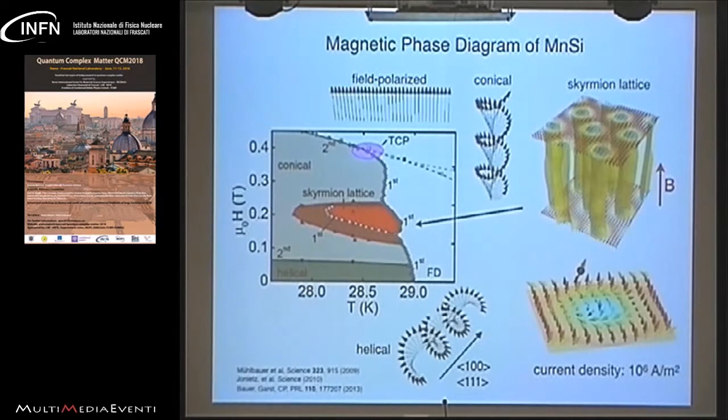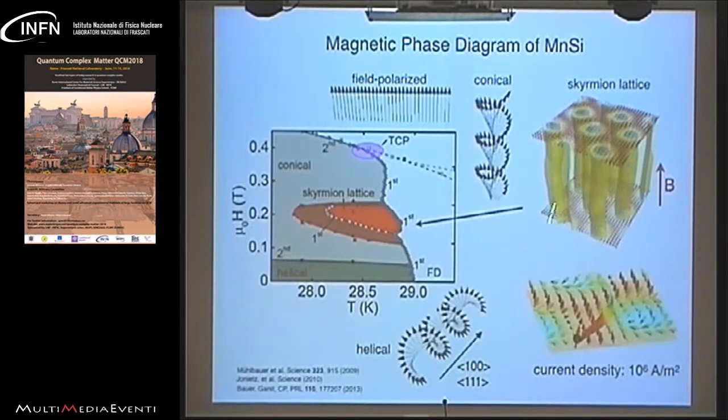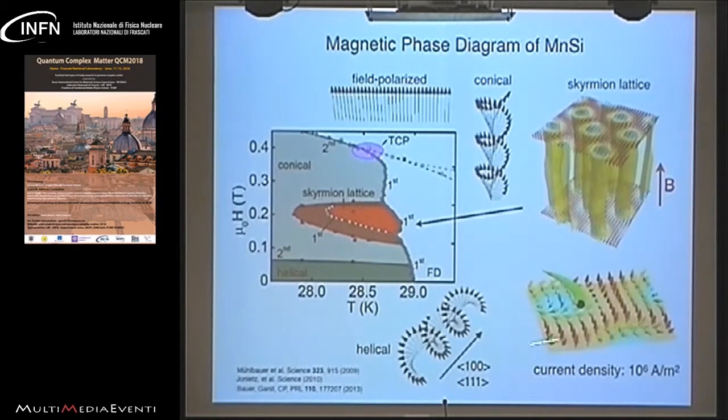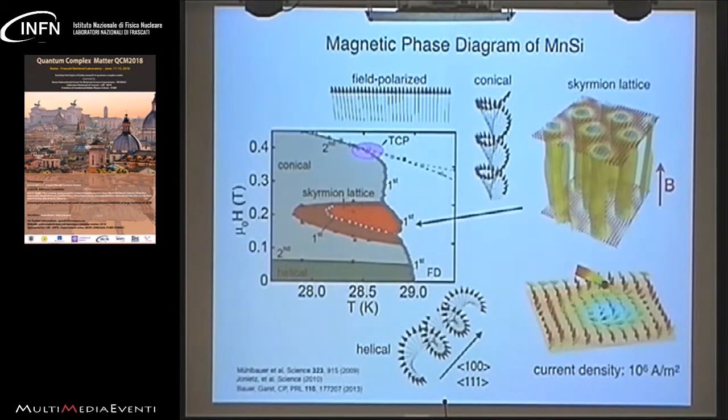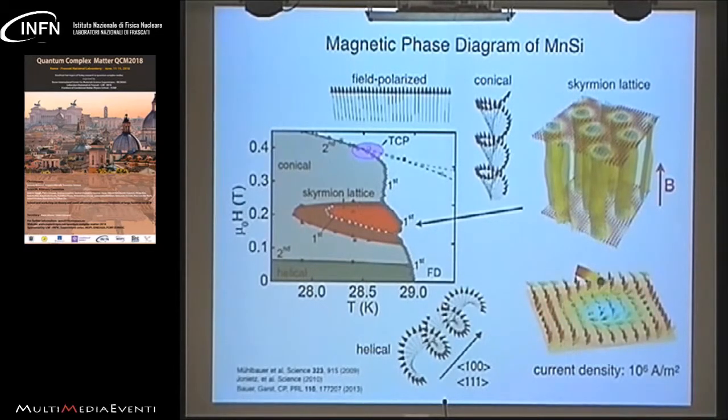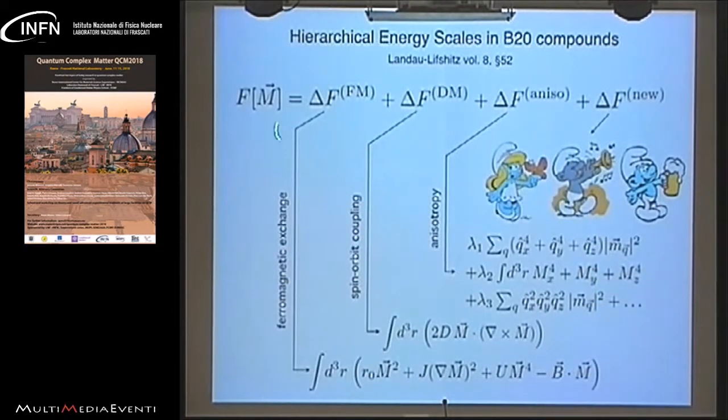This also generated a lot of interest because when you let currents flow through the structure they start to flow right. The surprising thing was that the current densities at which this happens are six orders of magnitude smaller than what is usually done in the spintronics community. Now let's look at the energy scales. I mentioned there is this ferromagnetic exchange, this hierarchy, then we have the Dzyaloshinskii-Moriya interactions and then there are all sorts of anisotropy terms. What you have to do is just look at the symmetry of your crystal lattice and then figure out which of these terms are allowed and which are not allowed. One of the questions we wanted to know in the beginning is how does this helical winding respond to these particular terms.